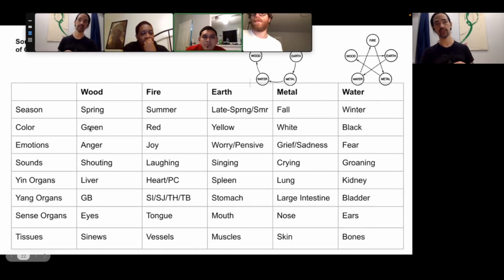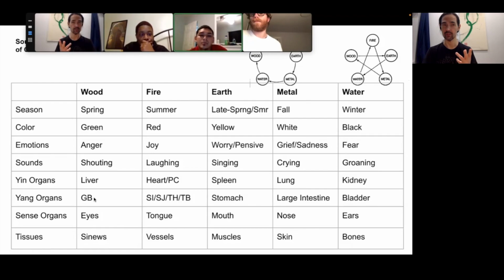And the organs that the wood element is associated with are the liver and the gallbladder. You've heard the phrase, you have some gall, you have some nerve, you've got nerves of steel, and to say or do what you're doing requires severe gall, right? They sometimes say, you have some spleen. They say that in some cultures. You got some spleen, you know that.